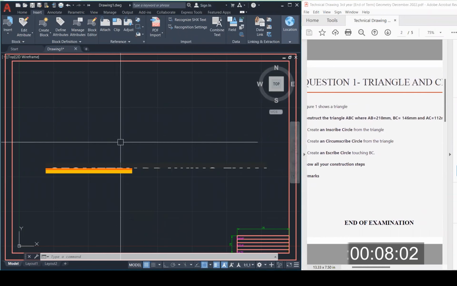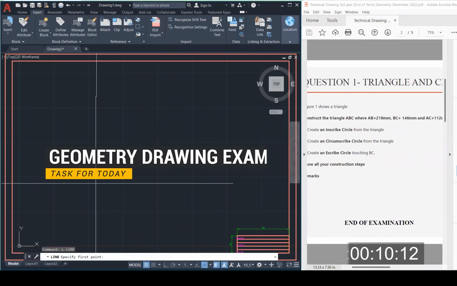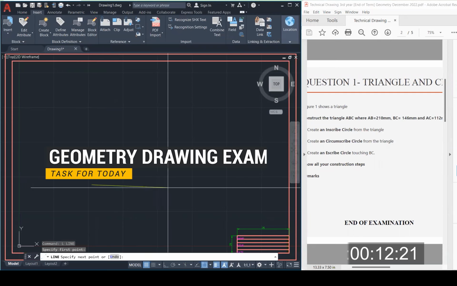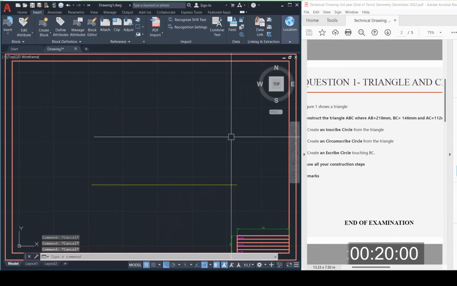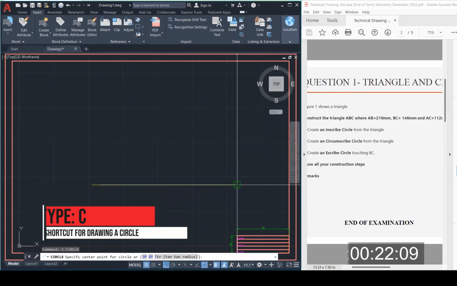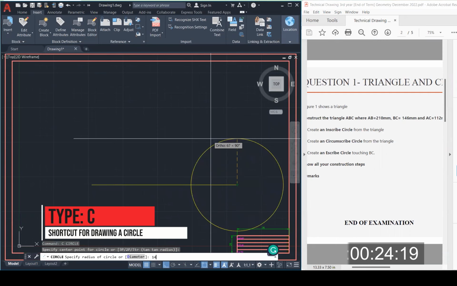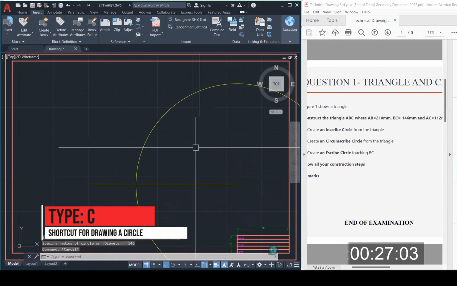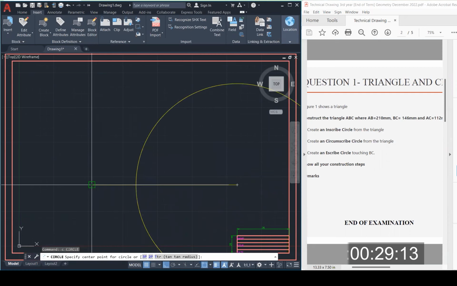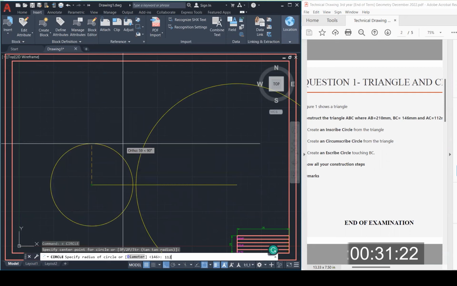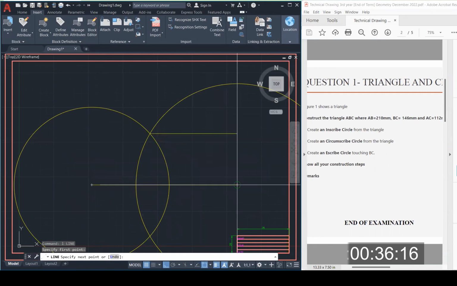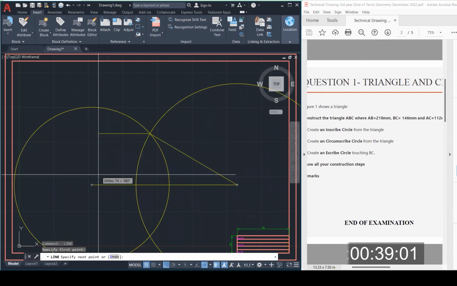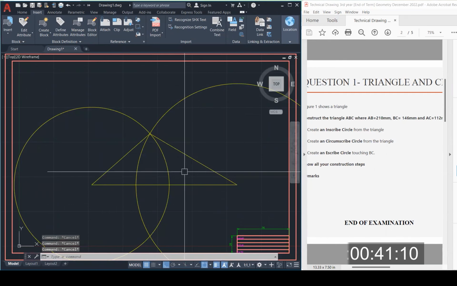So let's get over here. AB, alpha line. A to B. Line is 210. That's that. C for circle. Open up a circle at B. Type 146 as the radius. Go over, C for circle. Go to A. Open it. Type 112. There is a meet at the intersection. That's how we get our triangle. That's the first thing. That's our triangle there.